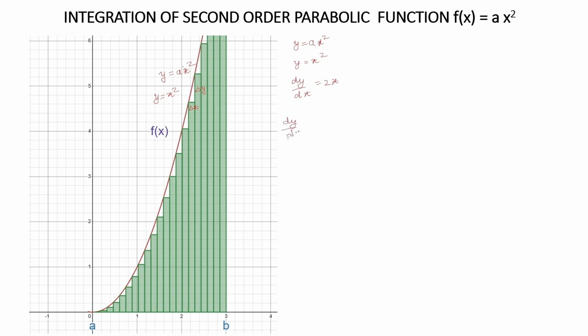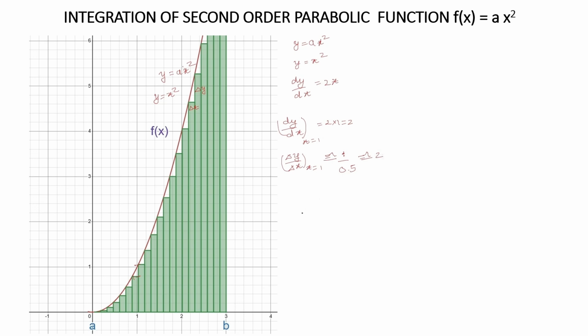So dy by dx, I can write this as at x is equal to 1. So it will be 2 into 1, this is 2. And then we will try to substantiate by delta y by delta x at the same point at x is equal to 1, which we have gone from the top of the Riemann integration strips. Okay, so at x is equal to 1, we are finding that this is approximately 1 division, and this is approximately half the division. So I can write this as approximately 1 divided by 0.5, which is approximately equal to 2.